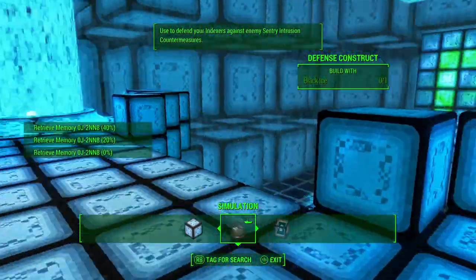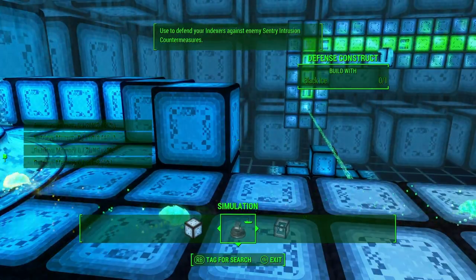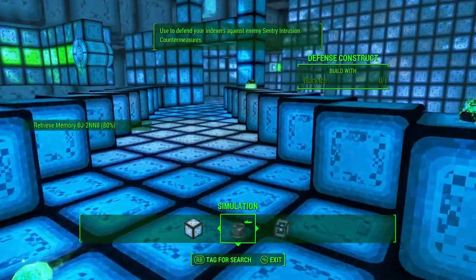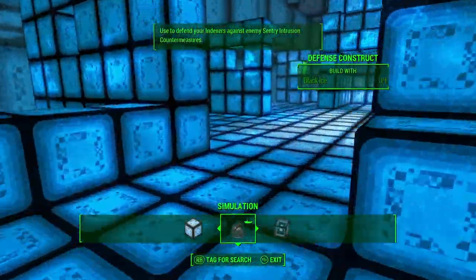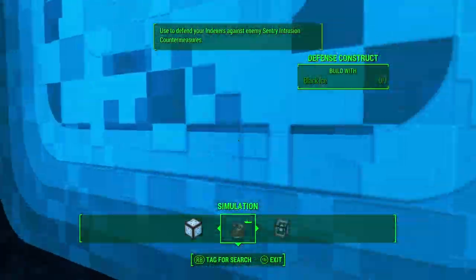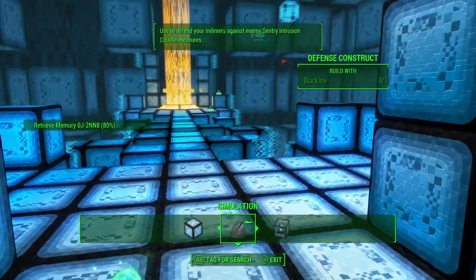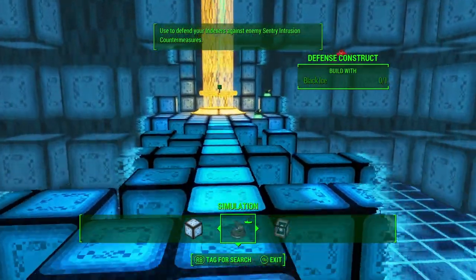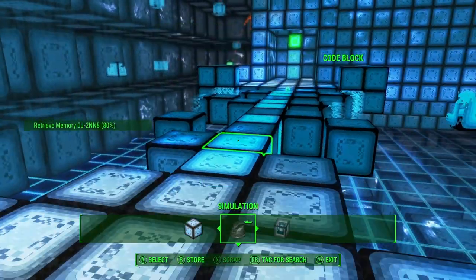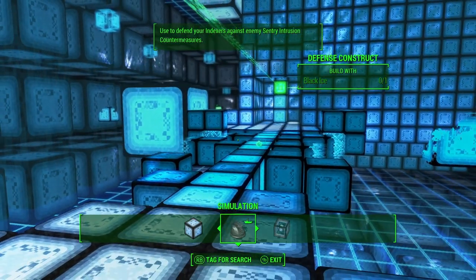Data block retrieved. Progress. How many more? Another data block retrieved. One more to go. Did I lose one along the way? I must have lost one along the way for this to happen. Yeah, one of them must have got shot. Come on, I just need you to make it.